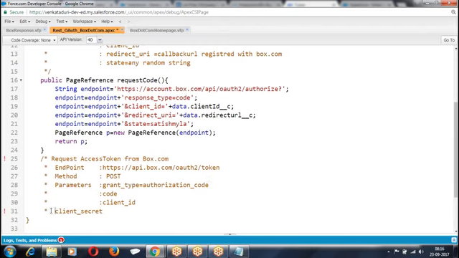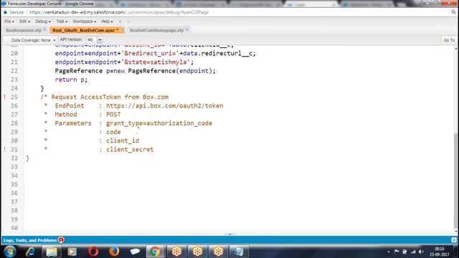These are the 4 parameters that he is expecting you to pass: grant type, authorization code, client ID, client secret. What is code? Client ID, connected app. Client secret, connected app. So these are the parameters you have to pass.